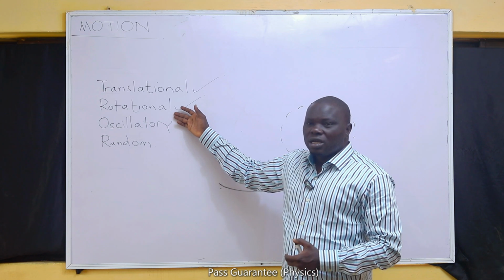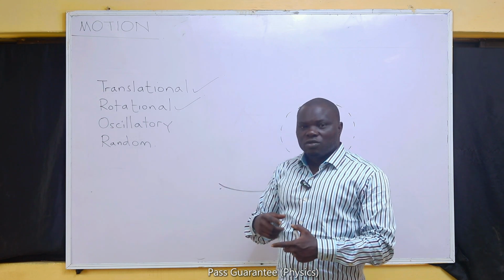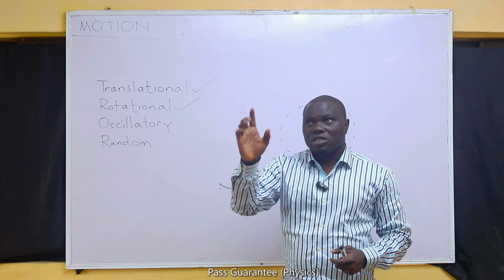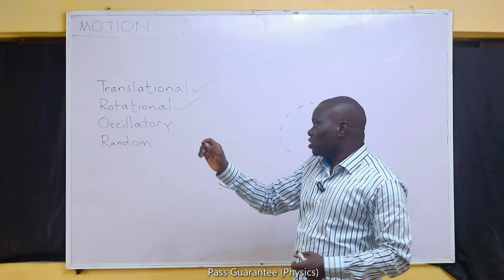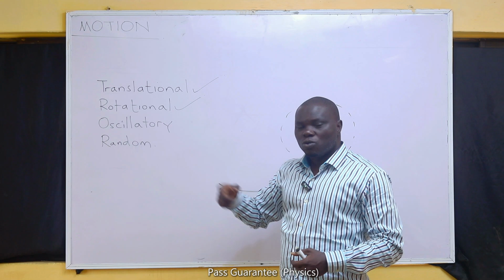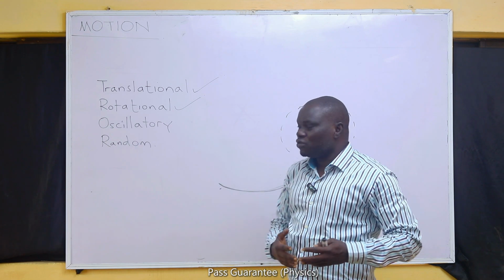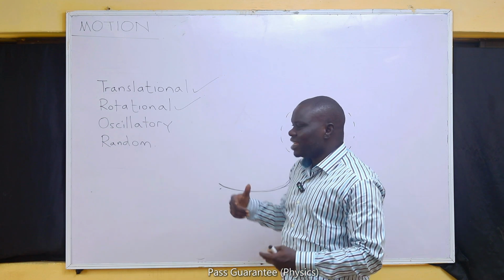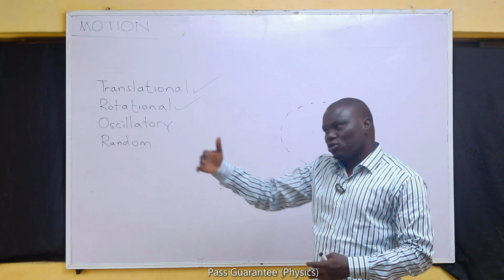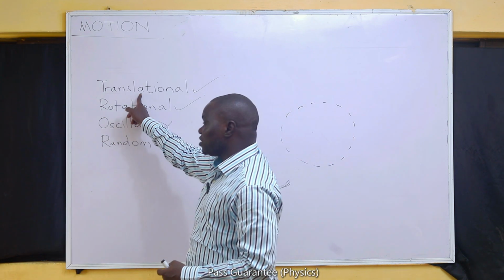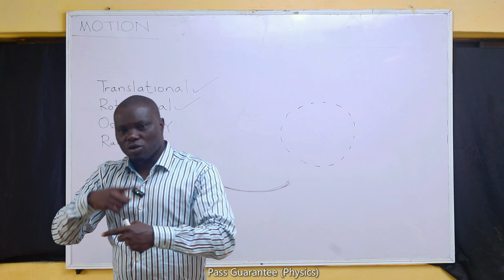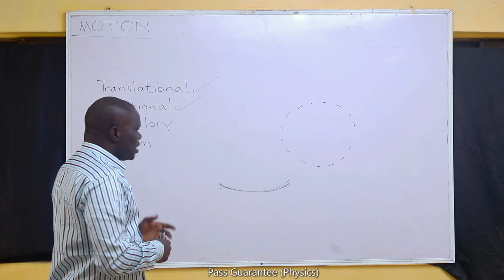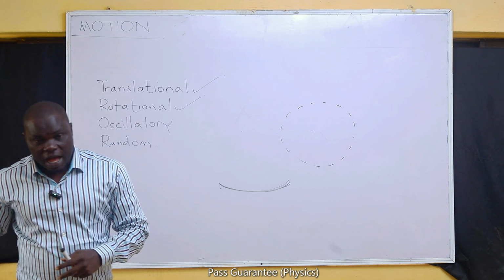That is what differentiates the motion of the wheel of a moving car from that of a fan. While the fan is rotating and staying at a fixed point, so it has only rotational motion, the wheel of a car is rotating and is moving the car forward. So it has both rotational and translational motion, because anytime the object leaves a point and goes to a new point, translational motion is involved. Anytime the object is going around a fixed point, rotational motion is involved. So these are the types of motion that we have.